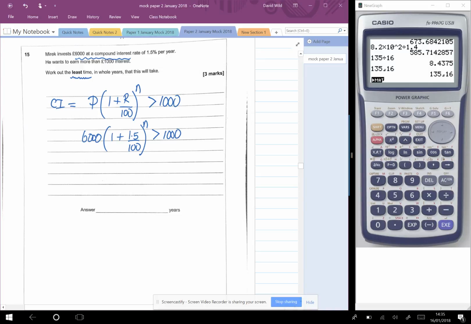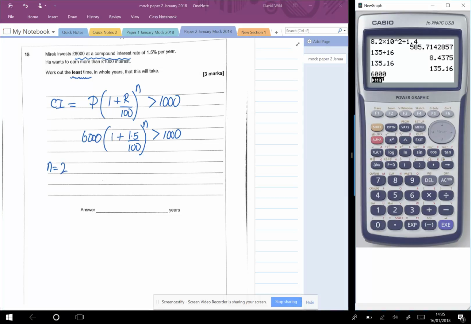Okay. Now, what we could do here, if you were an A level, you could answer this with something called logarithms. But in the case of GCSE, we're just going to test this out to see which one works. So let's try different values. Let's try n equals 2 and see what happens.